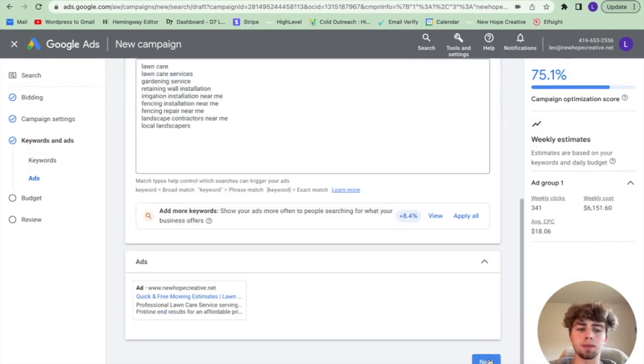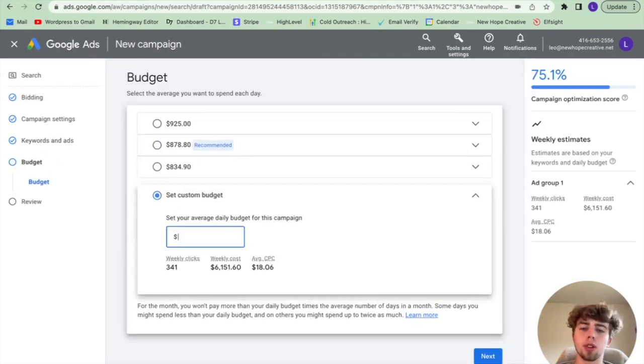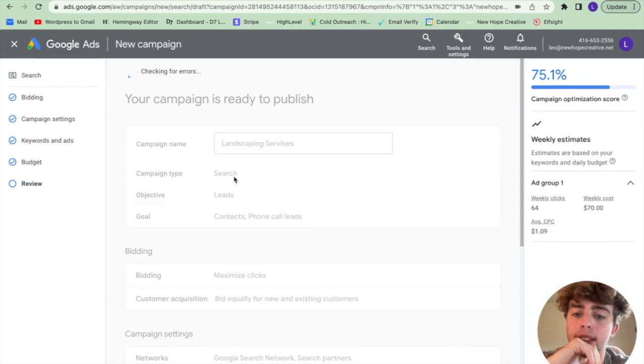Then you're going to hit next, and you are going to decide your budget for this campaign, but make sure that you're using the one that you actually set out for yourself. Google's going to recommend a few recommended budgets. Now, make sure that you're using the budget that you actually recommend. Whatever you come up with on a monthly basis, divide that by 30 for your daily ad spend. And then based off the amount of campaigns that you want to run, divide that by that amount of campaigns, and that'll be the number you can spend on that campaign per day. So for example, let's just say we're spending $10. I'm going to hit next.